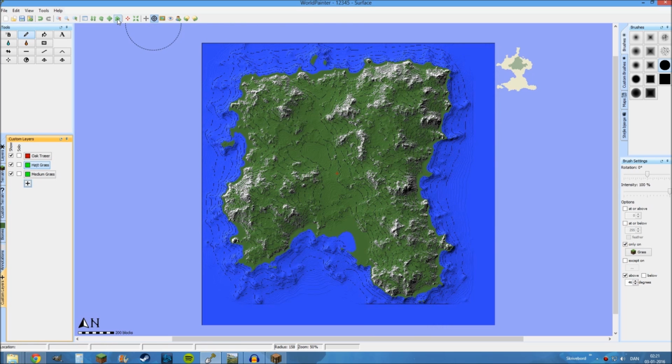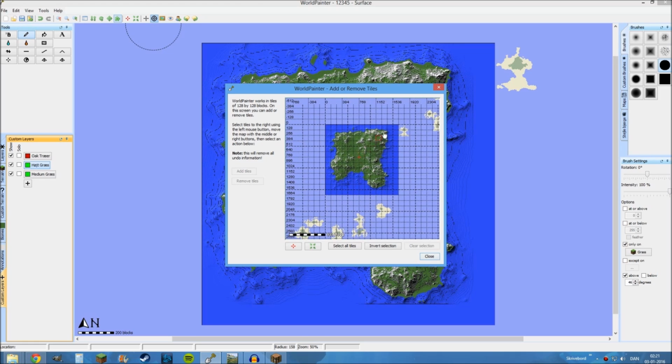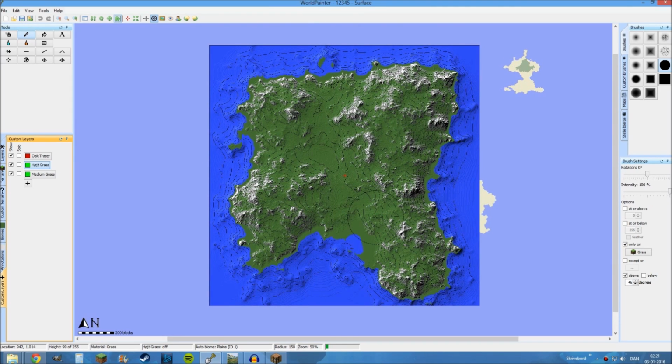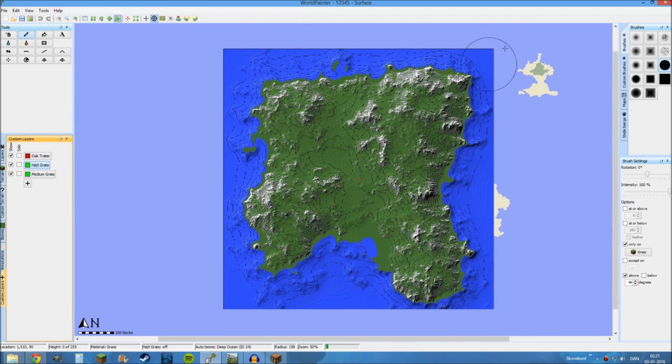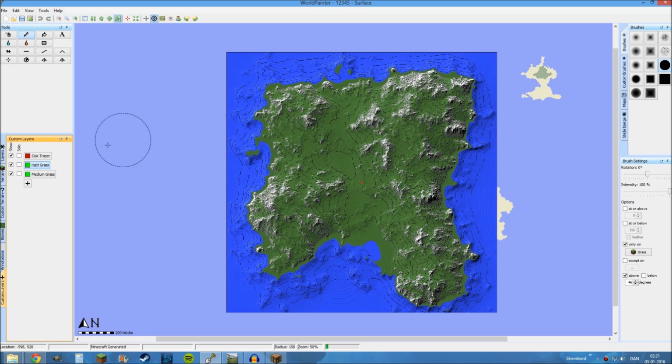So let's go to this puzzle brick, and we want to shape this thing off like that. Now be very careful, because you cannot undo this. So let's just remove these tiles like this. Now this only happens sometimes. It depends on how big you make the map. But it's not something you have to do. It's something you can do if you want to make the map a bit smaller. So let's make some grass.